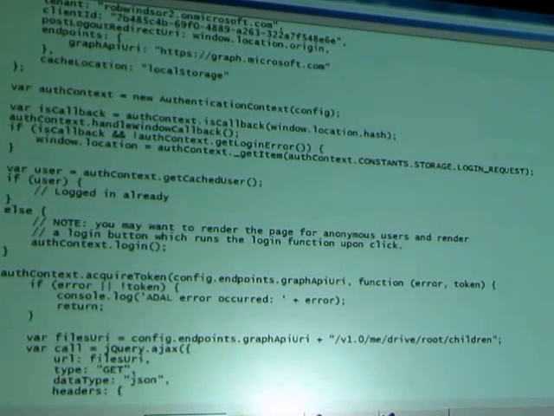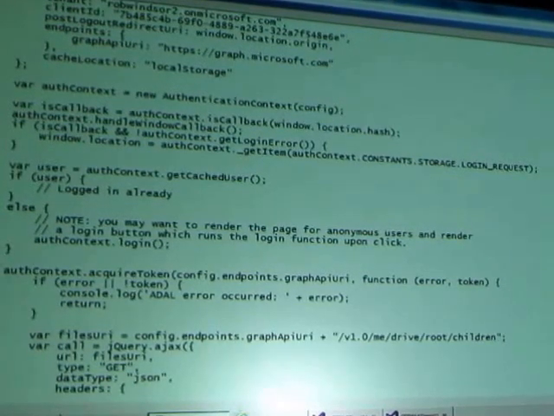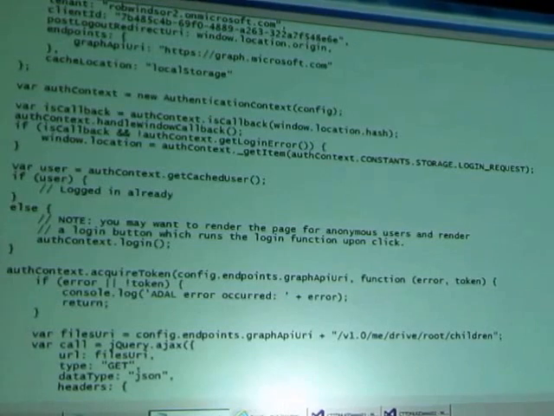This stuff changes so rapidly. Every time I do this talk, I have to prep it again because there's a new registration website. It's over here as opposed to the old website, or the API has changed. For example, they used to expose the refresh token. Now they don't expose the refresh token. You used to have to do client ID and cert to do app only. Now you can use client ID and secret.